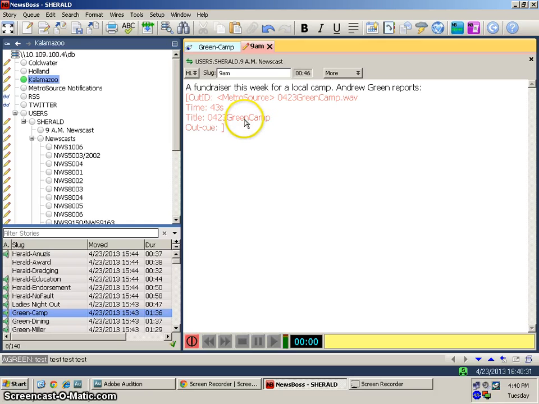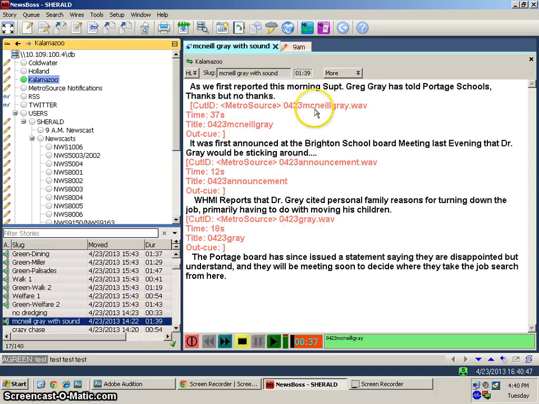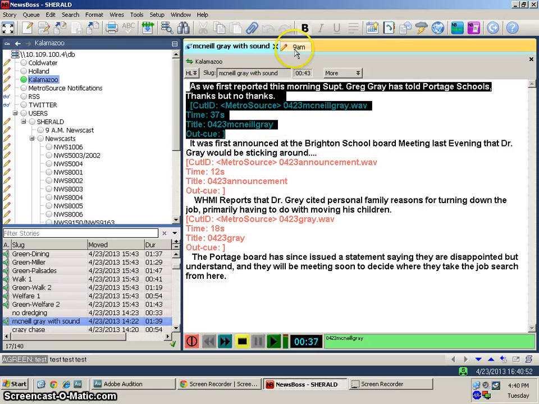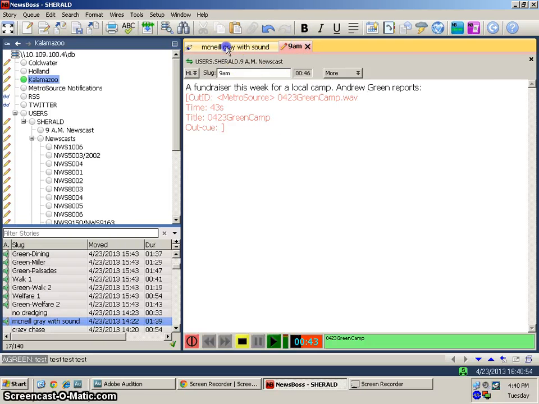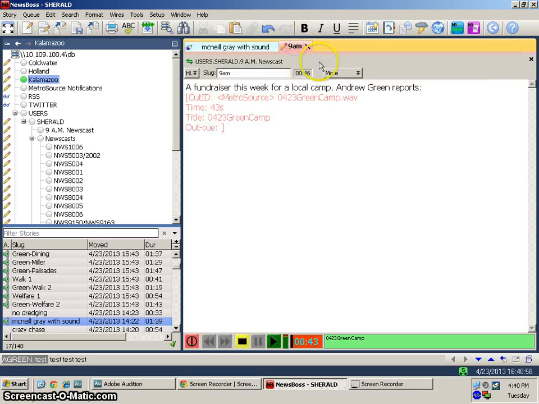And there it is. If we were to open this in the teleprompter right now, we would see that one line of text and then one button that will allow us to play that audio cut. We'll get to that in just a moment. And then down here, it's a story from this morning that John left us. We're going to grab that. Again, highlight, copy, go back to your newscast, pick where you'd like to place it, click Paste.